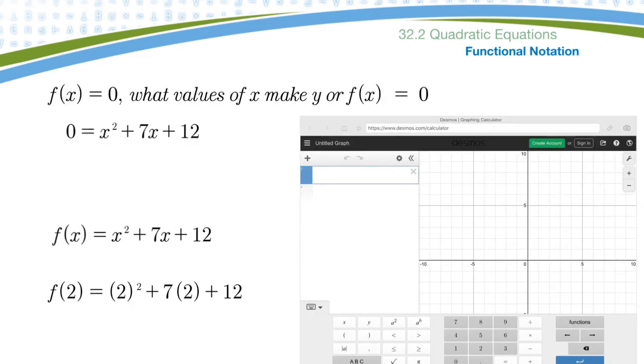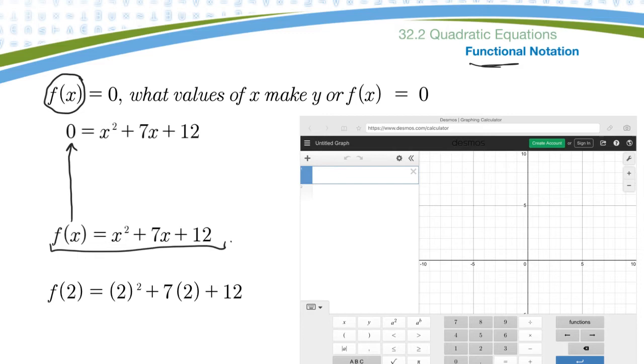So just before we get into those 4 things, I wanted to just mention 1 or 2 things about functional notation. What we're doing in this section is we're solving for a quadratic function, and what we do when we're trying to solve the x-intercepts of a quadratic function, we're letting f of x equal 0. So this first one, I have 0 is equal to x squared plus 7x plus 12. It could have started like this. So there's a function, and what I want to know is what the zeros of the function are. And so I replace f of x with a 0. Okay, and then I solve that equation.